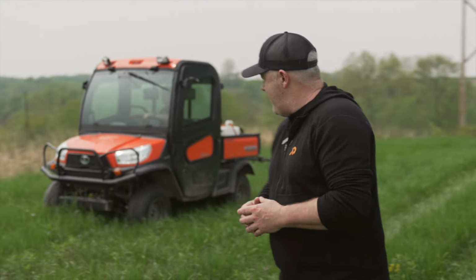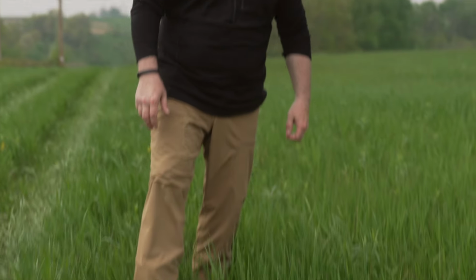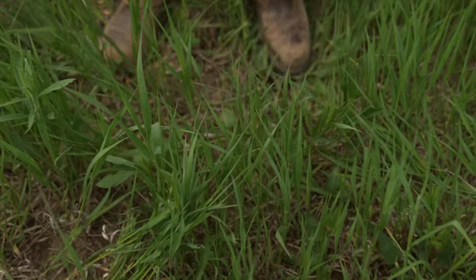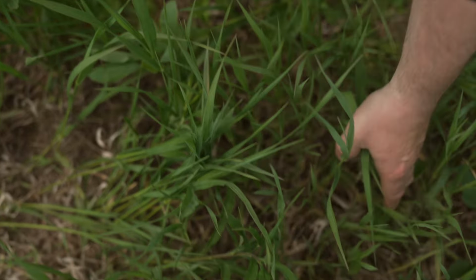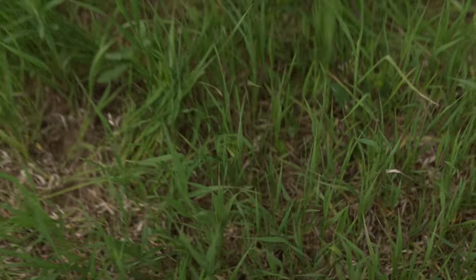Well, we're doing some of our last minute switchgrass preparation, and this is an area we haven't prepared too much. We killed a portion of this last year, but we haven't killed all of it. And you can see when you look down here, we have a lot of soil exposed. So there's dirt everywhere. What that means is the switchgrass is going to get on the soil very easily. You can see that's just all bare soil in between this thatch.